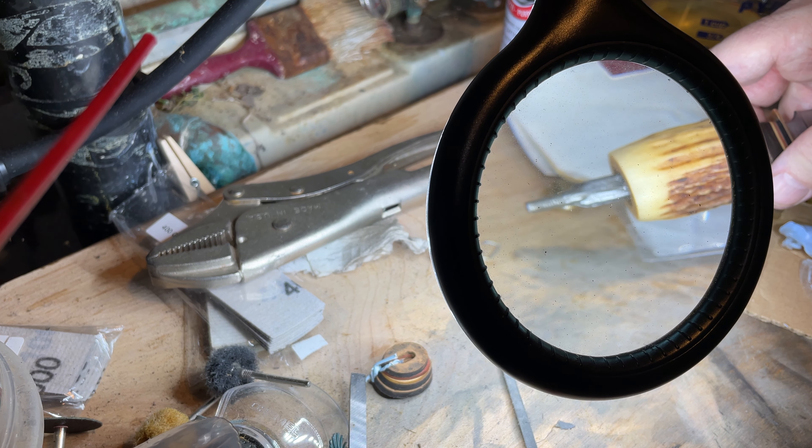It had this nice stag handle on it, and I've got that off now. I've got to clean this out a little bit because it's a little bit tight, and when I get this glued up, I want to be able to get that on easier. I want to wrap this — actually, I'm going to put this in some foam, some hard foam, and bring this down onto it.